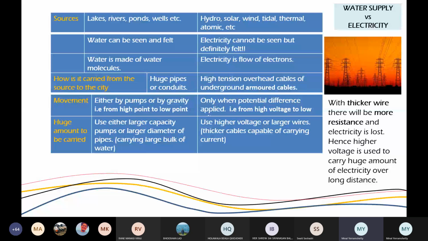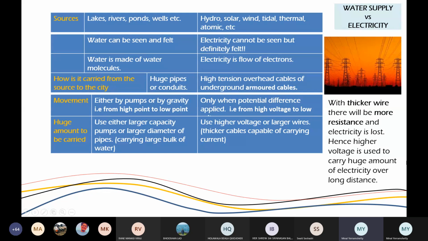Okay. Now when you have the resistance, there will be friction. Understandable, है ना? So when there is a resistance, there will be some kind of loss of energy because electrons are trying to flow and the resistance is there. That resistance will be seen in terms of heat. So hence, what do you do? We don't want that kind of a problem occurring. So what we do is, higher voltage is used to carry. यहाँ पे मतलब higher pumps are used, not the diameter. Water में वो problem नहीं है. It's a cool thing, but यहाँ पे this is little volatile. So I can't say that I can use thicker cables.